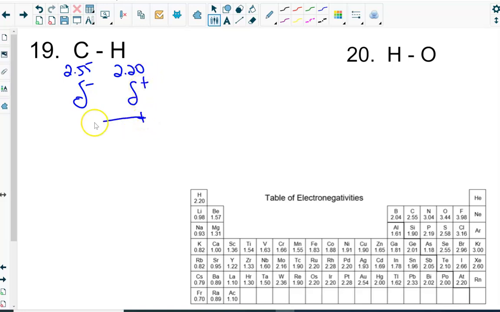You're going to take your plus sign and draw what we call dipole arrows. Dipole arrows are simple arrows where the tail is a positive and the head is an arrowhead. So we're going to start at the positive and draw the arrow towards the negative. Here again we have hydrogen, which is 2.20, and oxygen is 3.44. Oxygen is partially negative because it's the larger number, and hydrogen is partially positive. So we draw the arrow pointing towards the more electronegative element.